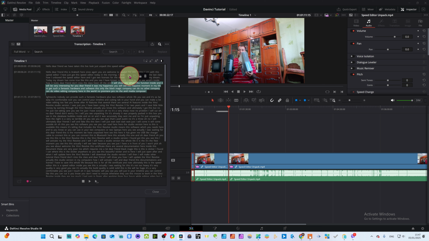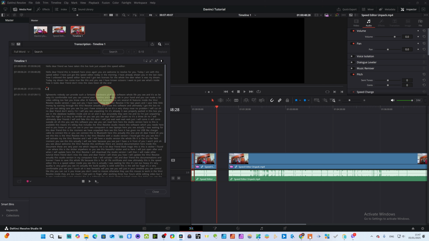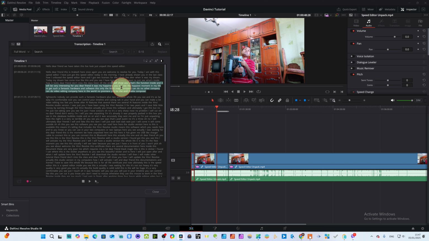You see, from here you can copy, from here you can cut directly, from here you can paste anywhere. You can delete from here. If you just press delete, it will be deleted. You see, I have deleted from here actually, my mistake. If I want to undo the delete, Control Z. But now I want to cut this and add it somewhere.